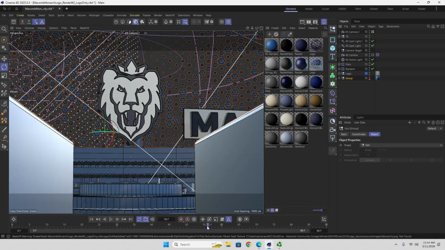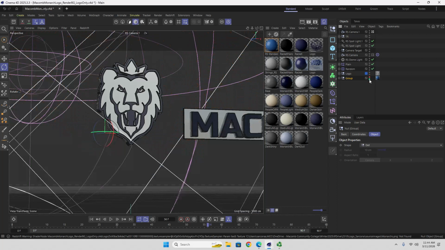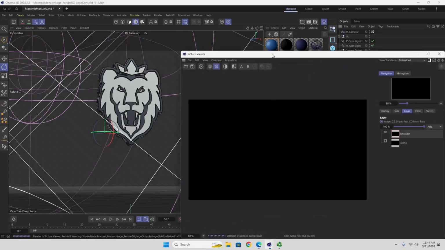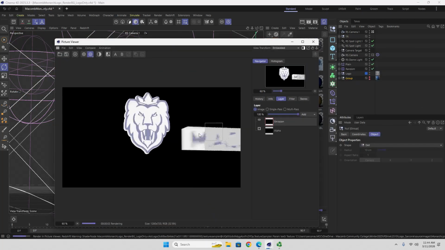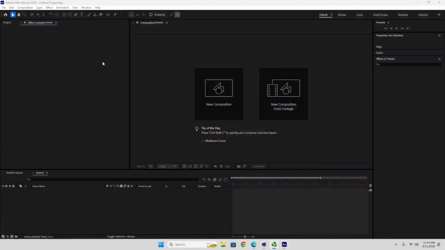There we go. So I want to make sure I can see the Macomb stuff there. Let's turn off the rendering and the visibility for this group. Let's render again. And what we're going to see is that the Macomb logo here that's lower down is not being cut off, right? So if I were to put this on top of the other one, it would just be on top of it, right? So let's see what that looks like.